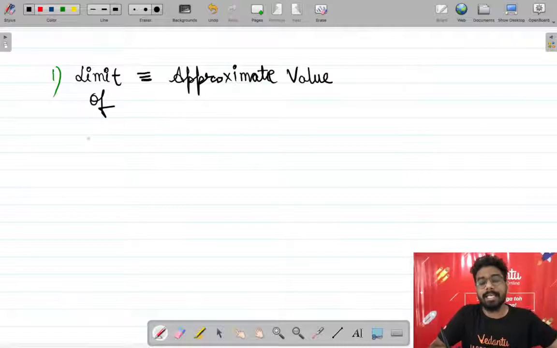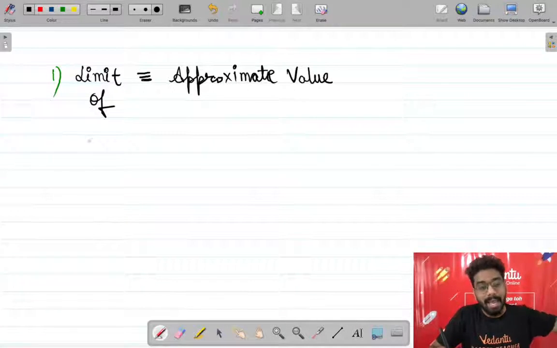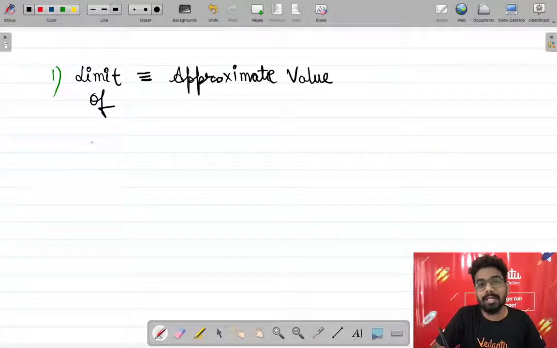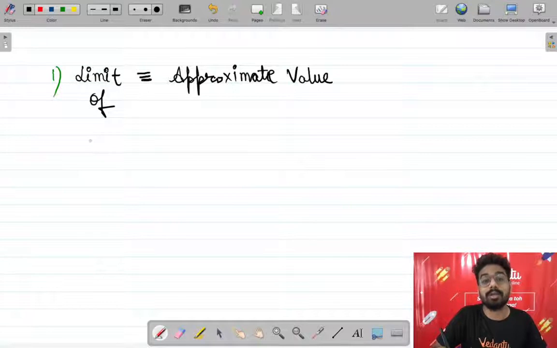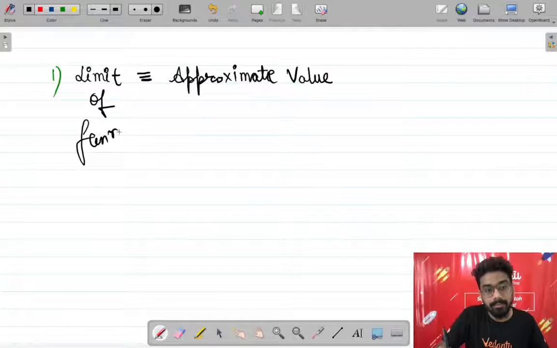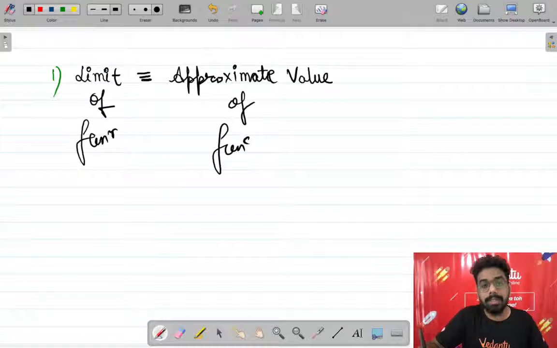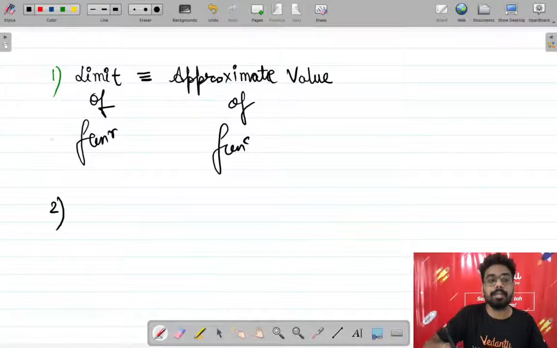When we can calculate the exact value. That's the thought, isn't it? कि यार जब मैं exact value निकाल सकता हूं, then why we are calculating approximate value? And in your question you have your answer. So limit of a function is approximate value of a function. But the question is why we are calculating approximate value.